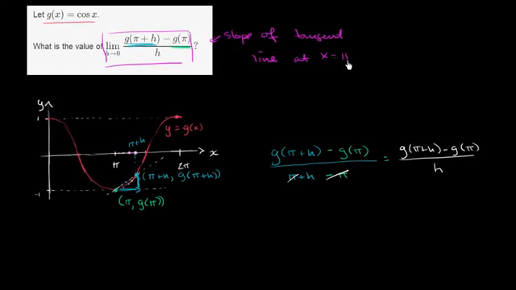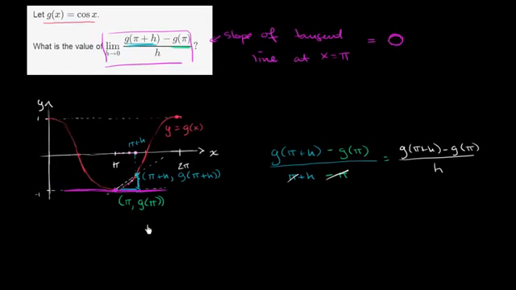So this right over here really is another way of saying the slope of the tangent line at x equals pi. Well, what does that look like? We're at a minimum point at x equals pi right over here. Cosine of pi we know is -1. That's a minimum value. It's one of the minimum values that cosine of x keeps going to. And so its tangent line is just going to be a horizontal line. So we know that this right over here is going to be 0.